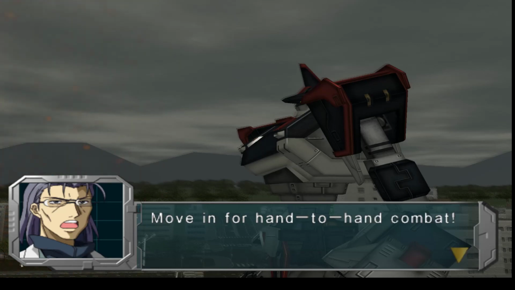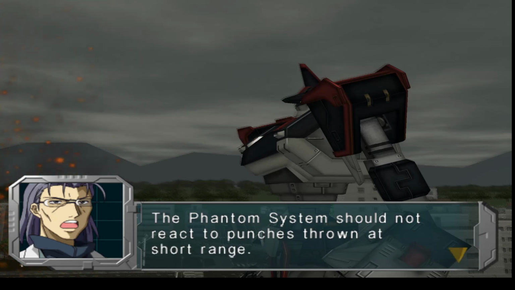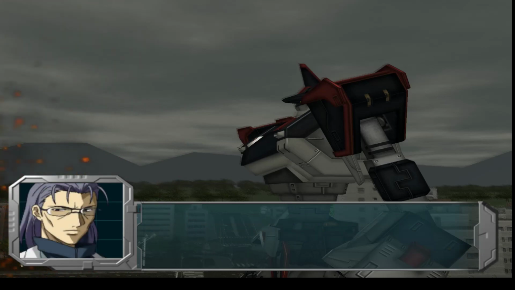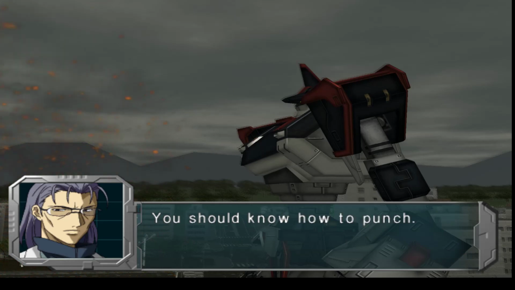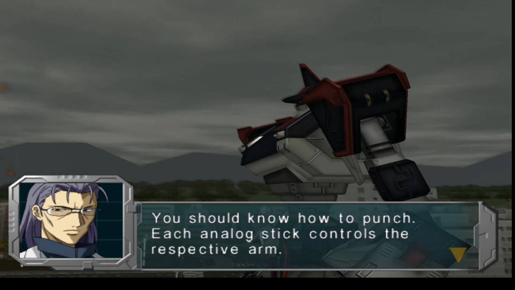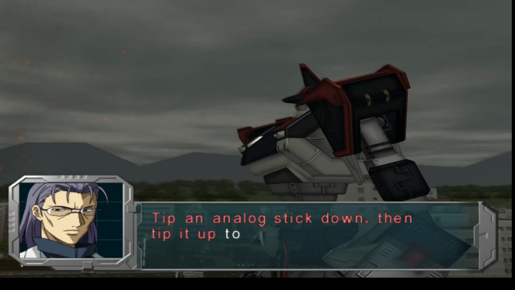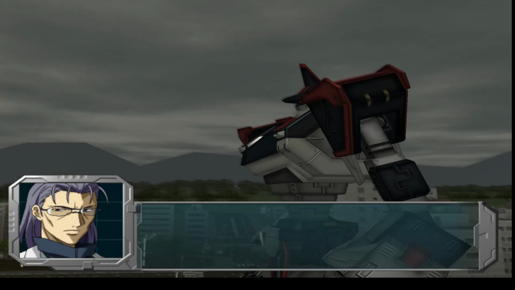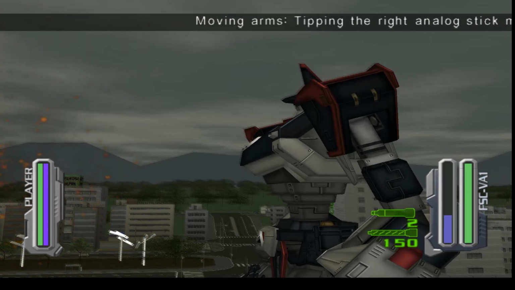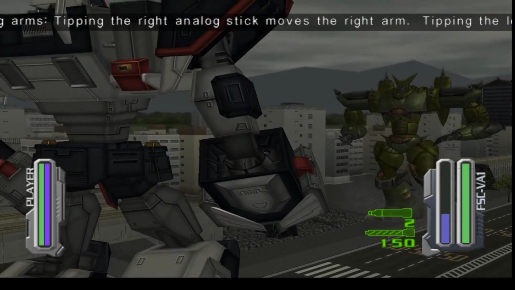Move in for hand-to-hand combat. The Phantom System should not react to punches thrown at short range. The analog sticks are for punching. Tip one up to throw a punch. You should know how to punch. Each analog stick controls the respective arm. Tip an analog stick down, then tip it up to throw a powerful punch. Don't forget that. I use that one a lot. Right. Come on, dude.